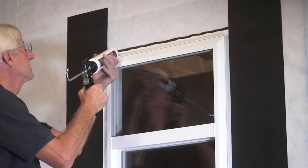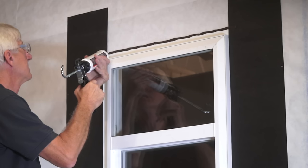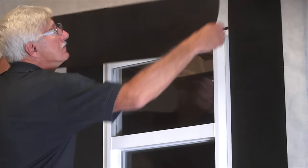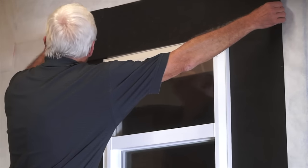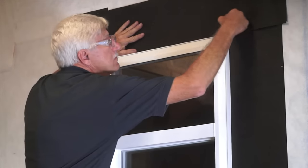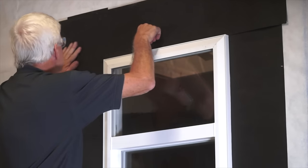Install the head flashing by pressing the bottom edge of the flashing into the sealant bead previously applied across the mounting flange. Extend the ends of the head flashing approximately 1 inch beyond the jamb flashing at each end. Fasten the head flashing into place along the top edge.